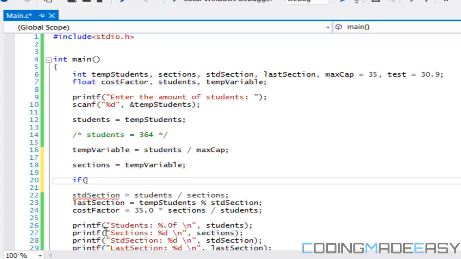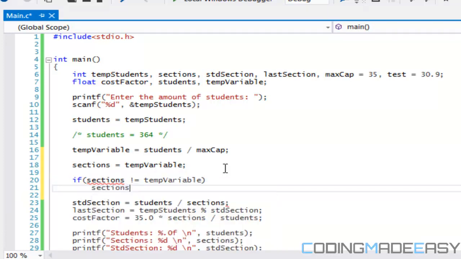After that, we're going to use an if statement, and you guys should know what the if statement is. We'll say that if sections is not equal, so I'm not sure if we learned about not equals, but we know that the exclamation mark means a not and the equals means equals. So we're just going to say if sections is not equal to temp variable, then we say sections plus plus. Now, we never learned this in class yet, but plus plus means you increase it by 1. You could do plus plus, or plus equals 1. Plus equals 1 is the same as saying sections is equal to sections plus 1. It's the same thing.